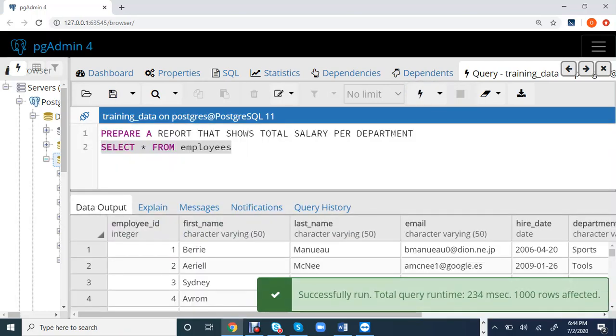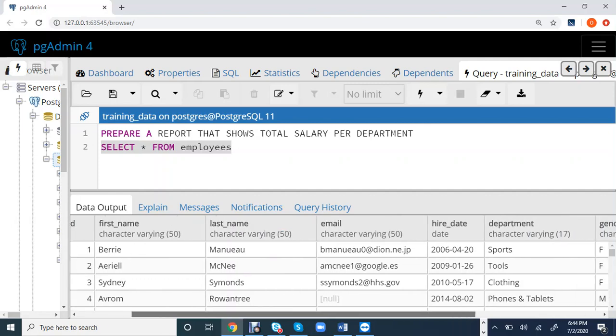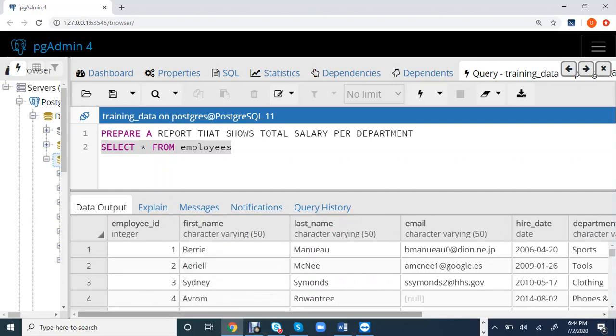Now the requirement says prepare a report that shows total salary per department. So how many departments do we even have? We need to figure that out, because what we want to show is, in each department, if I had all the salaries of the employees working in each department together, how much will it be?